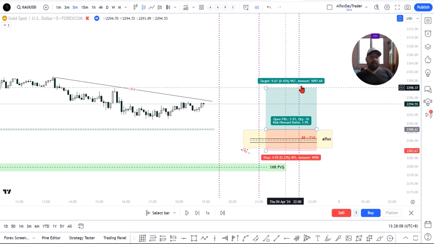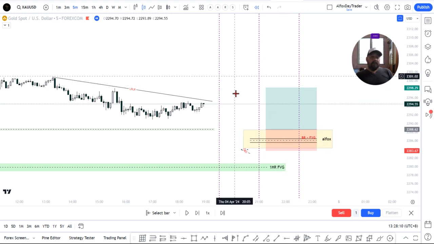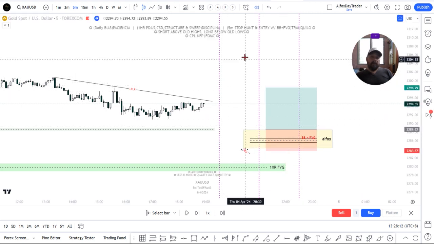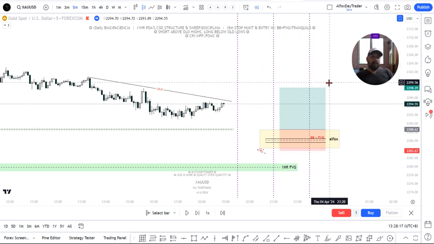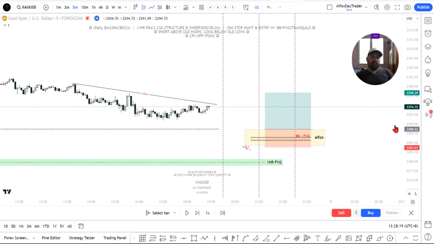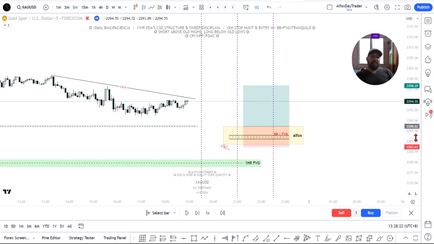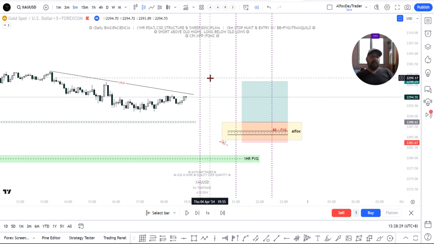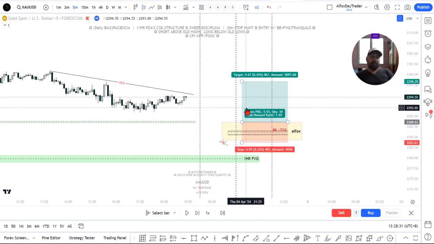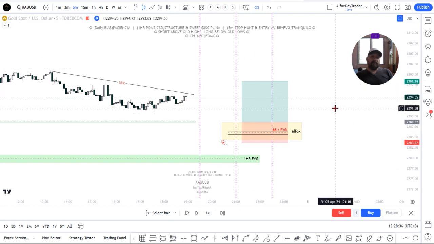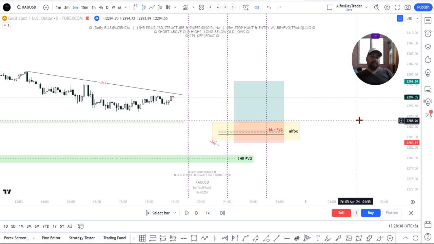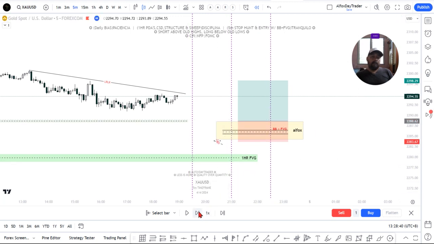So you might wonder why I have these three lines. So in a quarterly, this is the second quarter and this is the third quarter. And as you know, as what ICT said, that the usual point where there will be a strong entry would be around this and this quarter. So I mark those. So now let's continue.